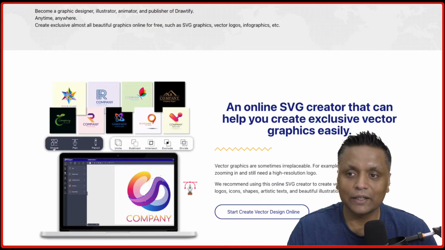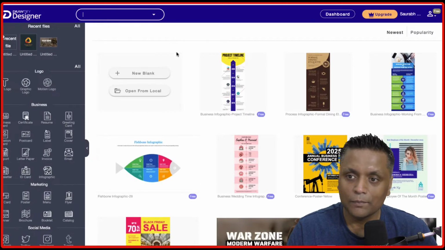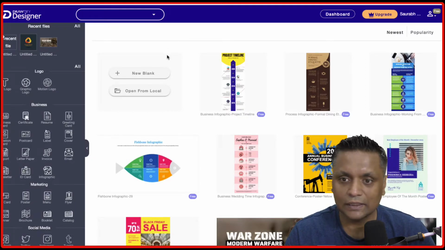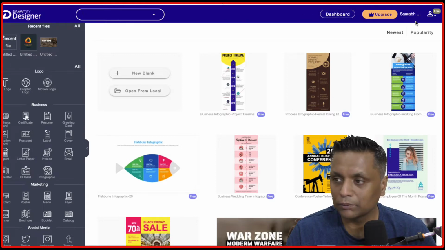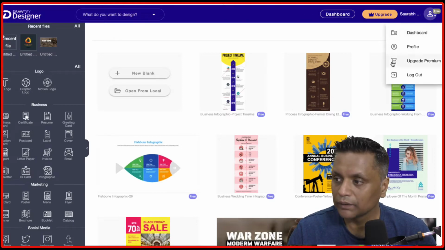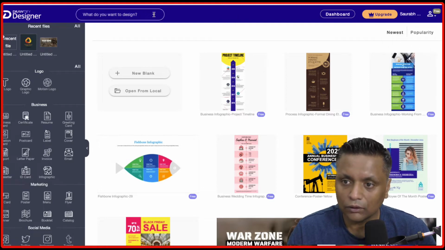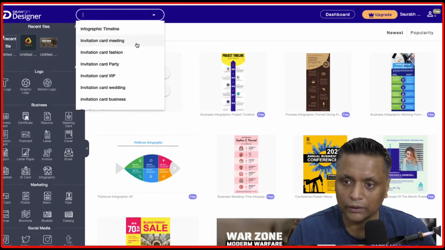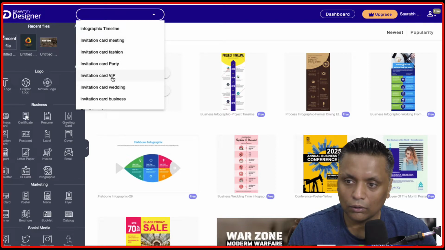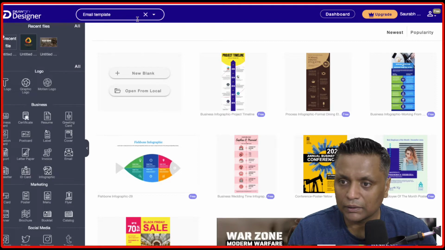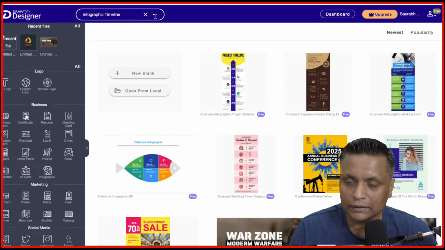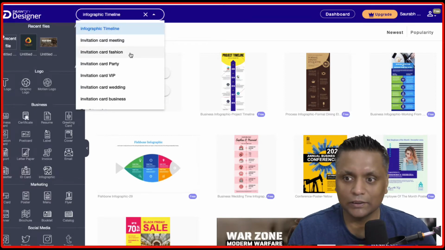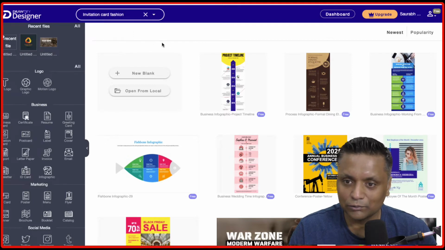So let me now take you inside the members area of Drawtify and show you around. So this is how it looks like, and on the top you will see this bar which shows the dashboard, and you have got your profile option. From here you can view your profile, and from this top bar you can also go straight to all these different templates. But for some reason these are not working. When I select these templates, they do not work. So this is something which the Drawtify team needs to fix.